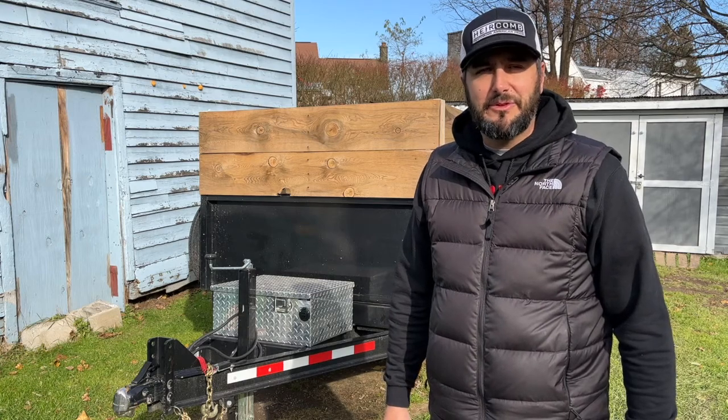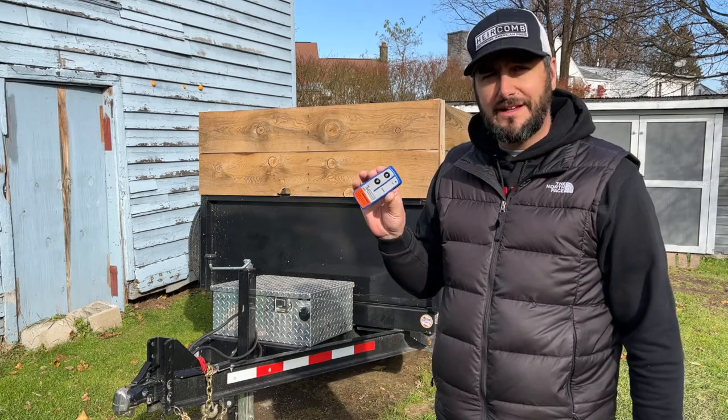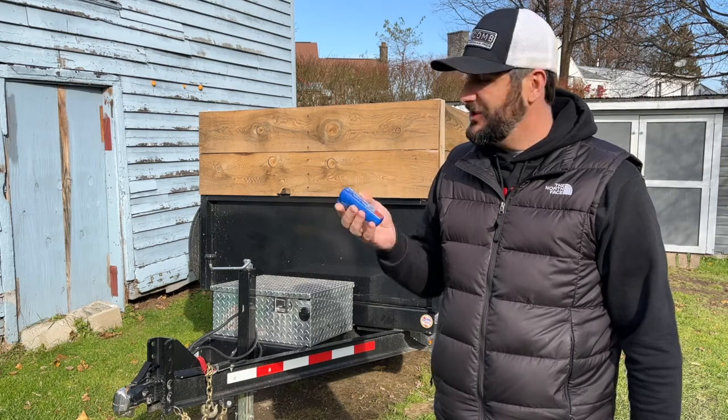Hey, it's Mike here from MW3 Designs, and today I'm going to show you how you can connect a wireless controller to your dump trailer.